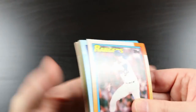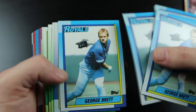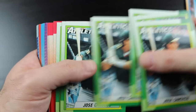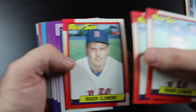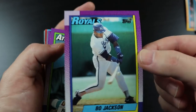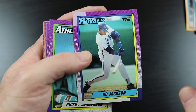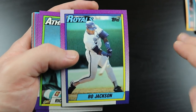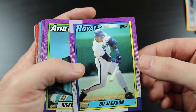In terms of star cards in general: 14 Nolan Ryan cards, 14 George Bretts, 14 to 19 Barry Bonds, 19 Jose Canseco cards, 17 Roger Clemens. I love this card of Bo Jackson — this picture is quintessential Bo Jackson with his power. Look at that bat flexing as he's hitting the ball. That's pure Bo Jackson right there. Such a shame what happened with that injury when he was playing football in '91.